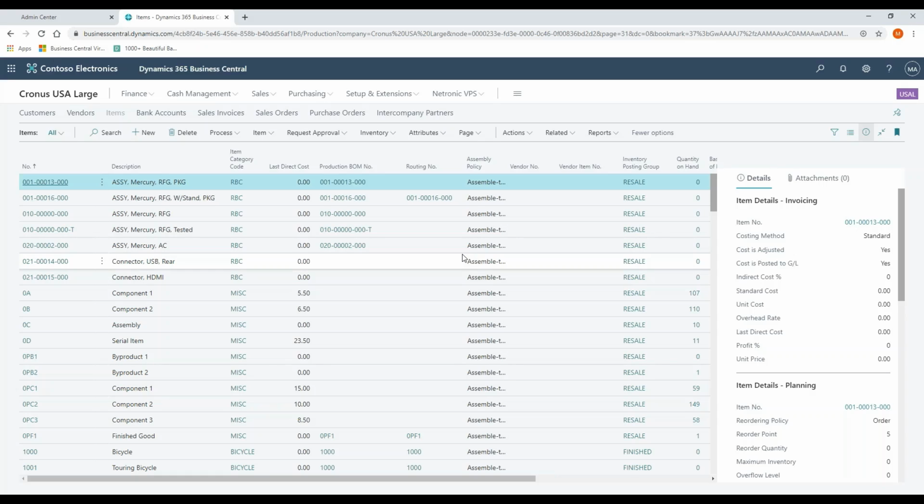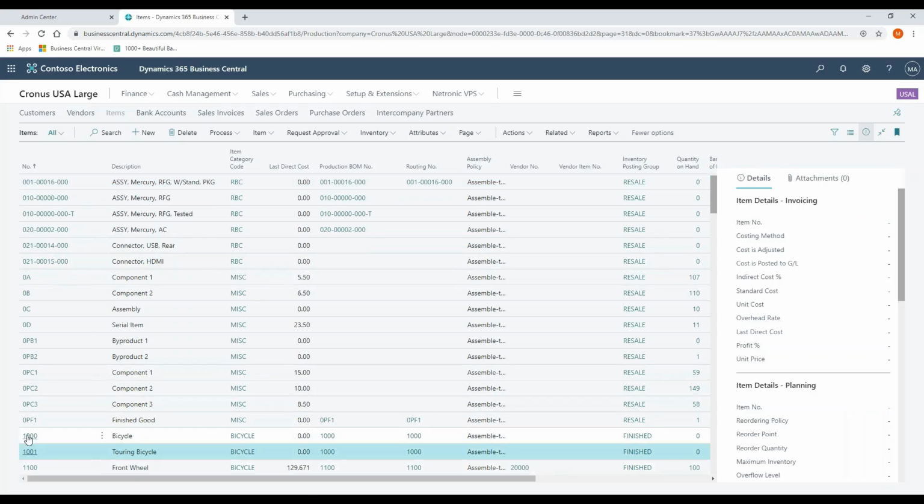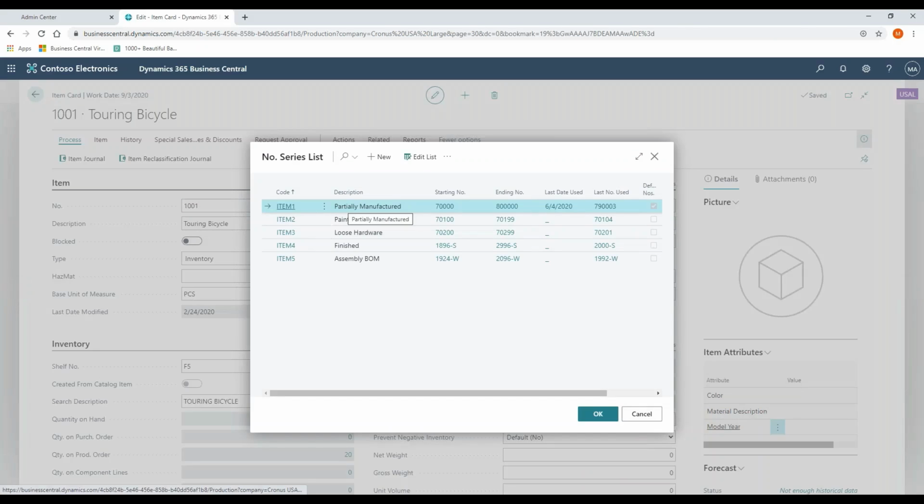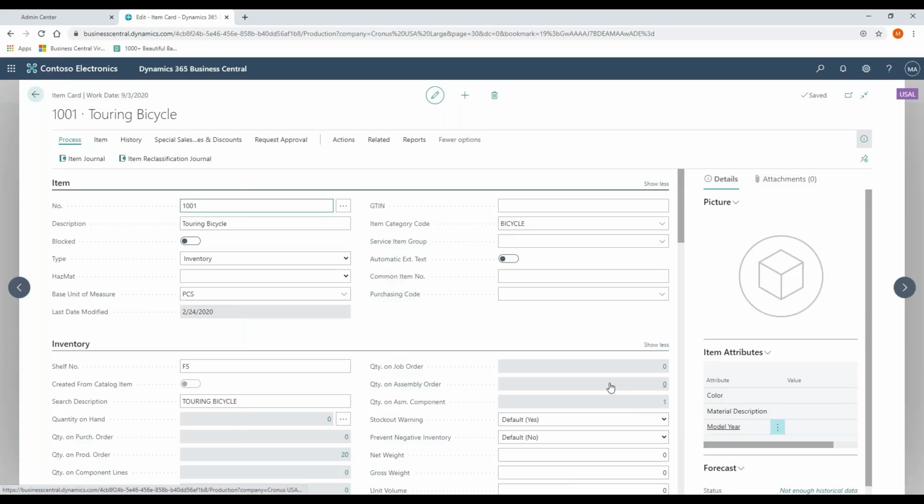Okay, so let me just look at an inventory item. Let's look at a bicycle here. All right, inventory item. This is oftentimes where we make use of multiple number series as well as templates to aid in the setup of an inventory item. You can use a manufacturer part number if you want. We've got all the cross-references if you need them, et cetera, to the item. Lots of different descriptions: long descriptions, short descriptions. We can do descriptions that just show up on purchase documents, sales documents, et cetera.